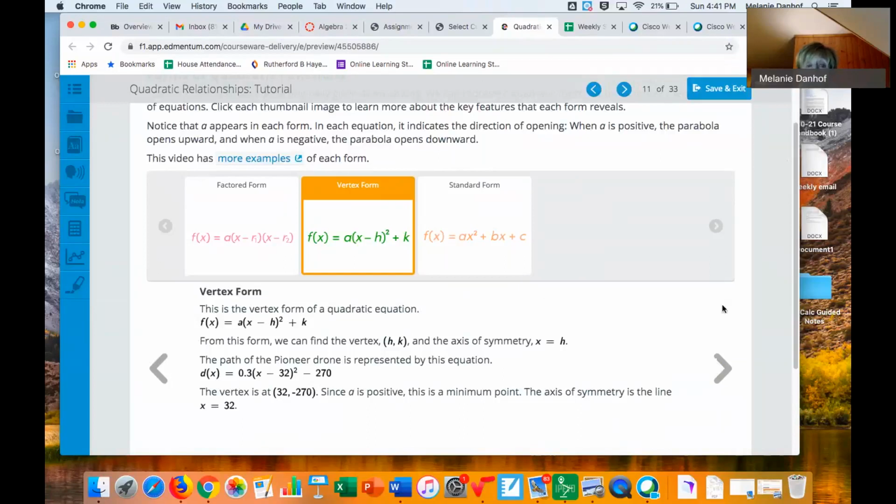The vertex, x minus h quantity squared plus k, the vertex is h, k. And oftentimes what I say is, you change the sign, keep the sign. Since it's x minus h, you just take the h. So if you're thinking of it as a negative, it becomes positive. Change the sign, and then it's plus k, you keep the sign. That's the vertex, h, k. And the axis of symmetry is x equals h. So whatever value you found for the vertex, you use that for the axis of symmetry. Again, I can recommend that you use Desmos to check your work.